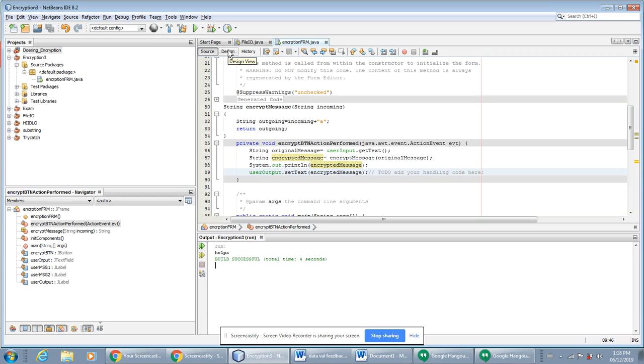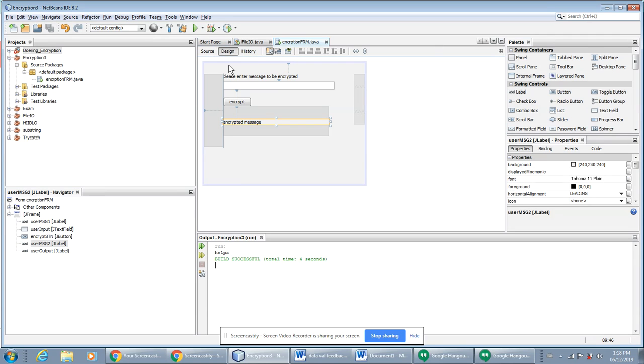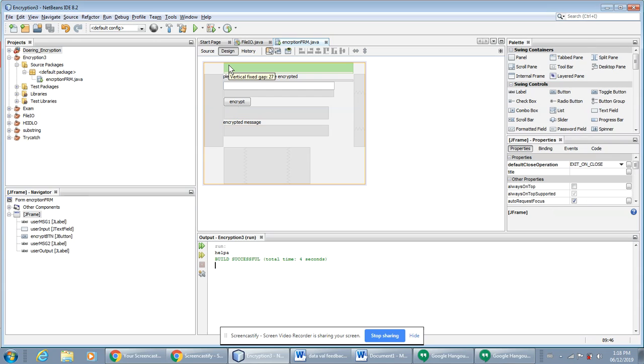A few people have contacted me about how to set up the bare bones of this project. They're doing well with the logic, they understand how the cipher works, but they're having real trouble with where to place their methods in relation to the rest of the code that's generated from the graphical user interface. So I thought I'd set up a simple one here and just walk through where I've placed my code and my methods alongside where the graphical user interface setup code is. So here's my setup.